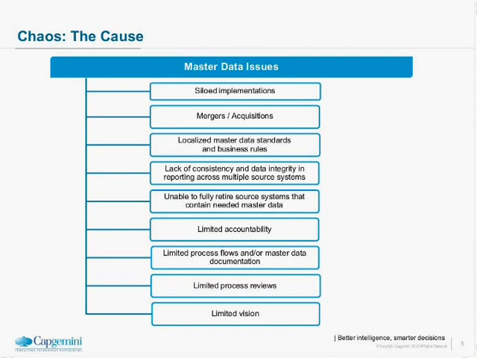I've listed some of the common causes of master data issues. As a result of these issues, different business areas are reporting different numbers for what appears to be the same master data. Accountability isn't clearly defined, and a scramble often occurs to try to figure out which numbers are more accurate. This instills a lack of confidence and data integrity concerns throughout an organization. There are also MDM, master data management, deployments that failed or were too difficult and costly to implement across the enterprise. We found the usual reasons: they tried to resolve master data issues in a small contained environment to get a quick win, or didn't have the vision, without acquiring all of the knowledge of the other consumers of the same master data.